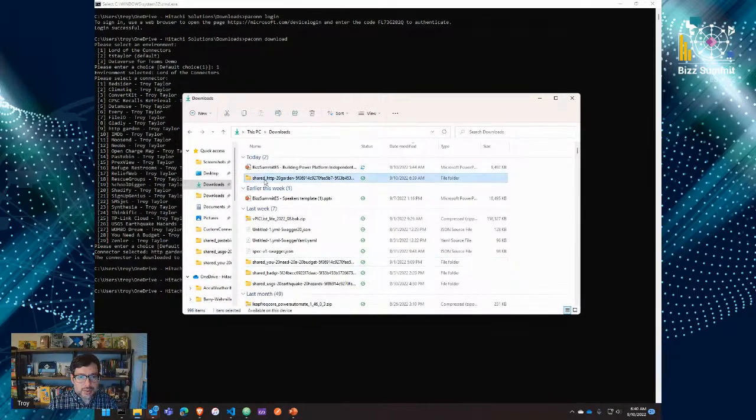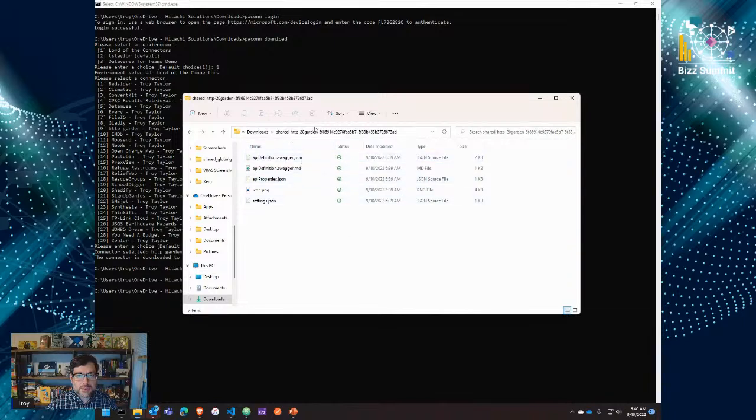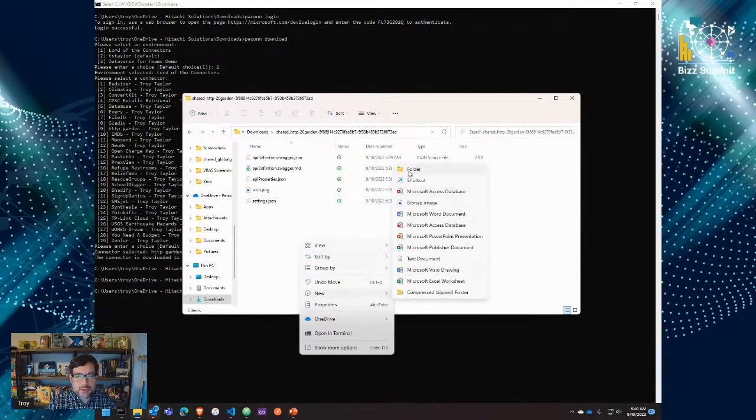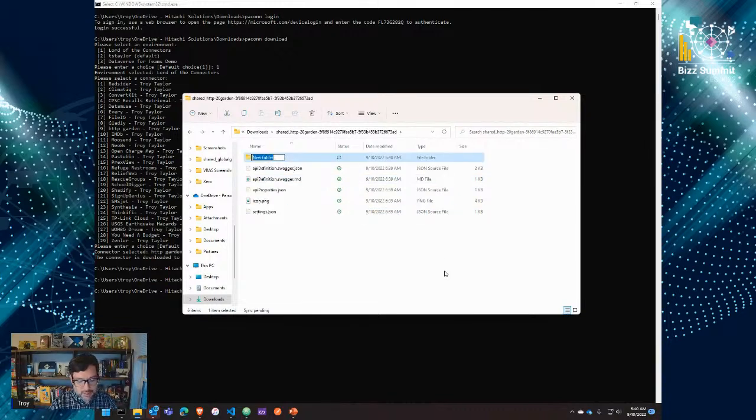We're going to go out, and you're going to see this is defined. This is downloaded now for me. All 5 files that are part of the custom connector. I'm going to create a folder and we're going to call it HTTP. Let me rephrase that. I just created this markdown file, so it actually downloaded 4 files.